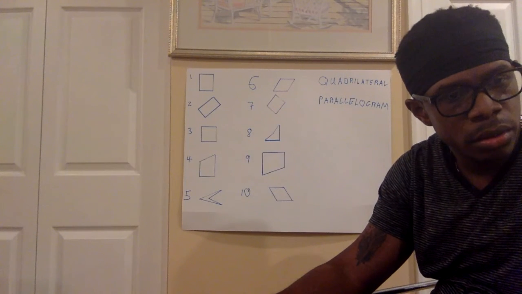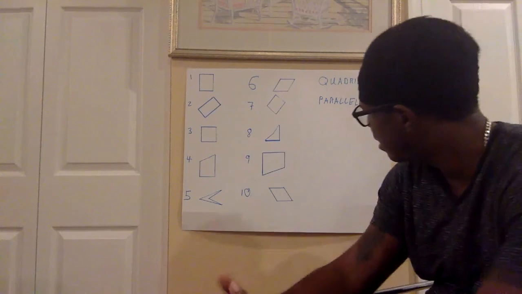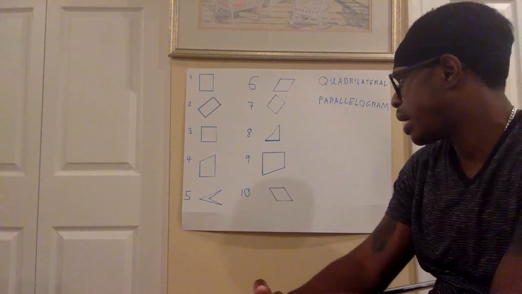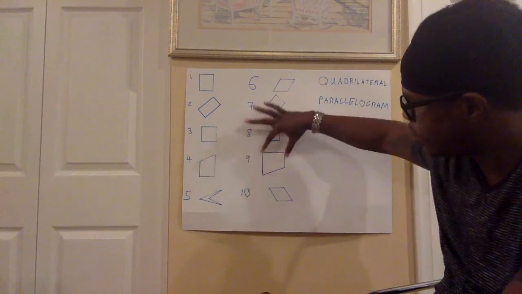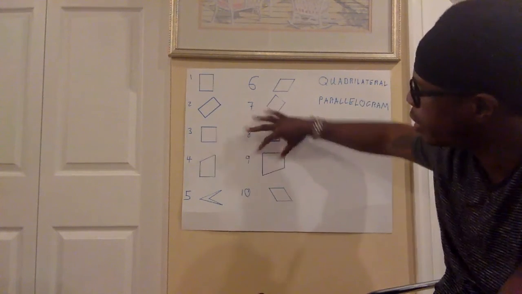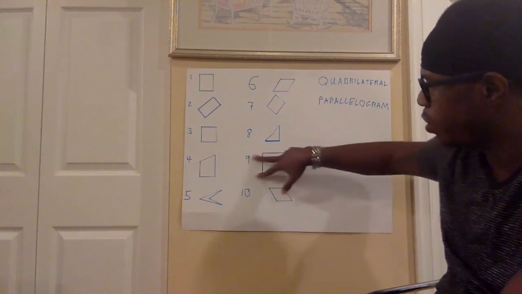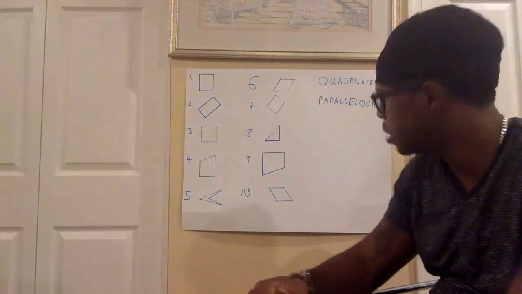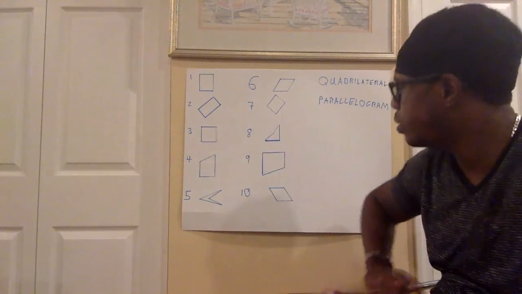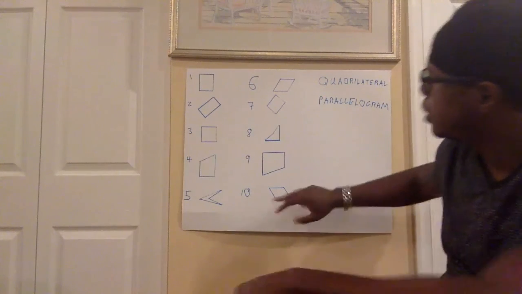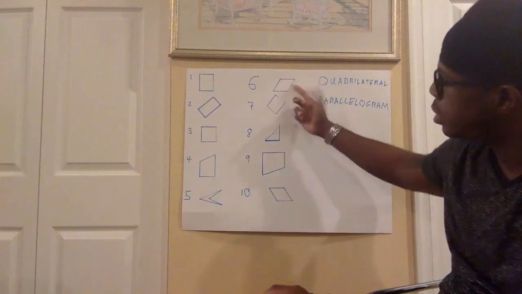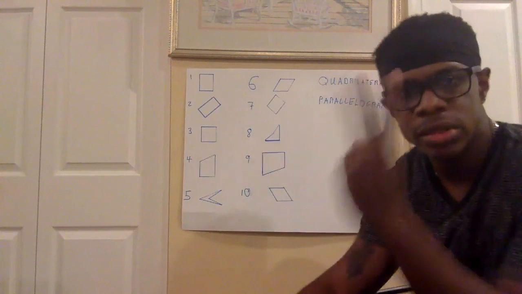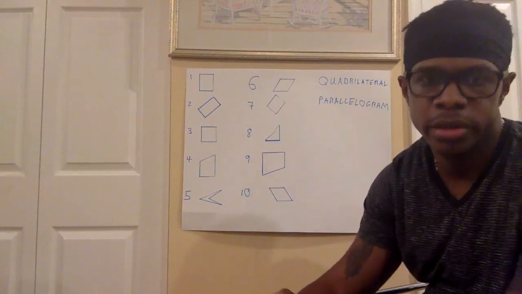Number 9, pair of parallel sides. We have 1. This is 1 pair of parallel sides, so we're halfway there. And again, this is not a pair of parallel sides, so it does not have 2 pairs. Number 9 is not a parallelogram. And then finally, number 10, which is the same as number 6, but put the other way, is a parallelogram. It has 2 pairs of parallel sides.